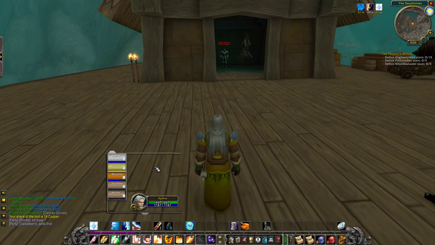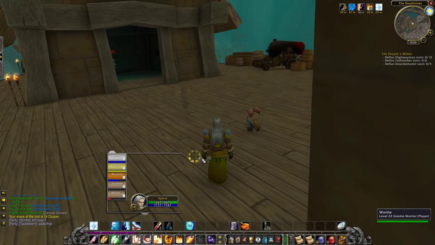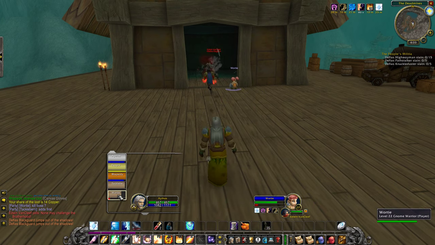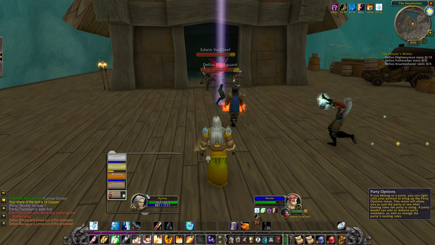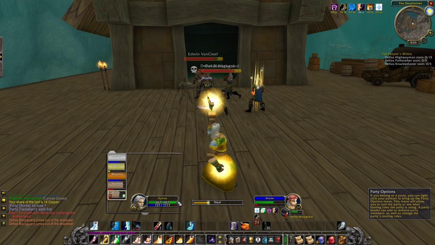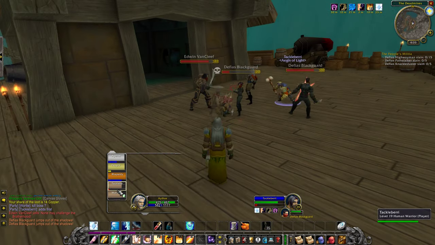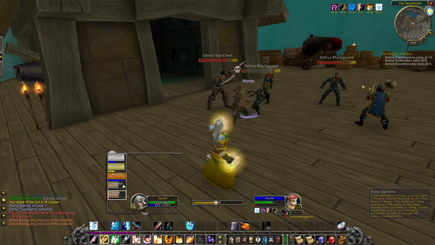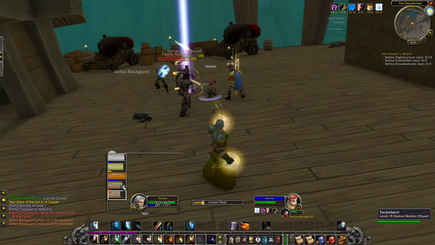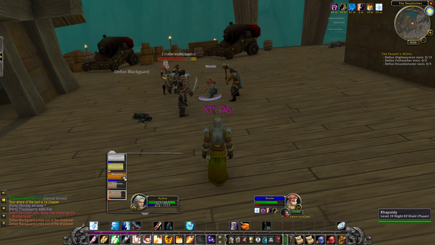Alright, last boss, here we go. Full mana, everything's good. We'll put some armor on ourselves, just in case we end up taking some hits to the face, which is entirely likely at this point. None may challenge the Brotherhood. I don't know how much I want to heal the tank, the warrior who has a bunch of broken gear. That doesn't seem like it's going to be too beneficial to anybody.